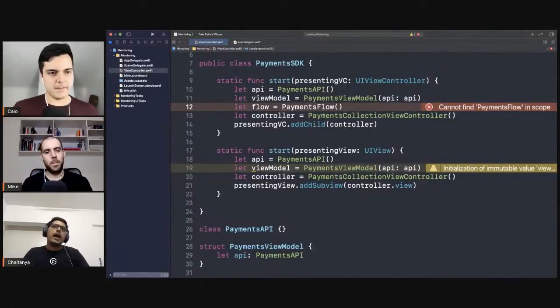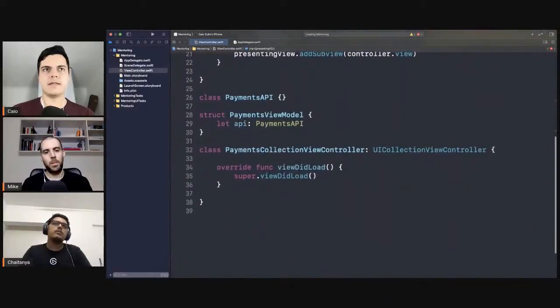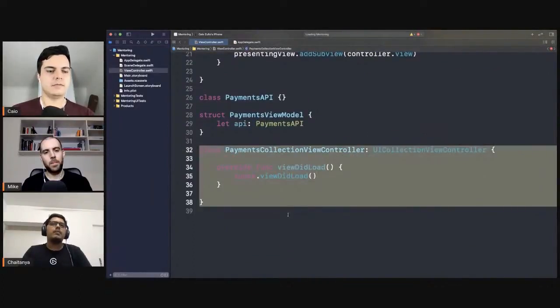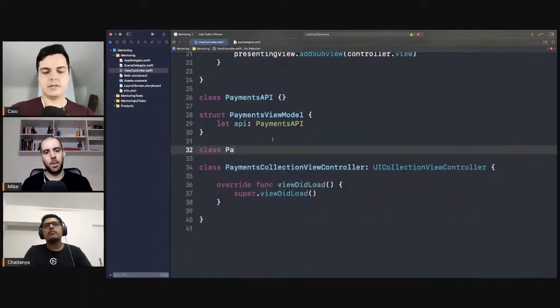Basically, I add those coordinators to its parent coordinator's child coordinators array, right? So in here, where will that coordinator exist, if I'm using that pattern?